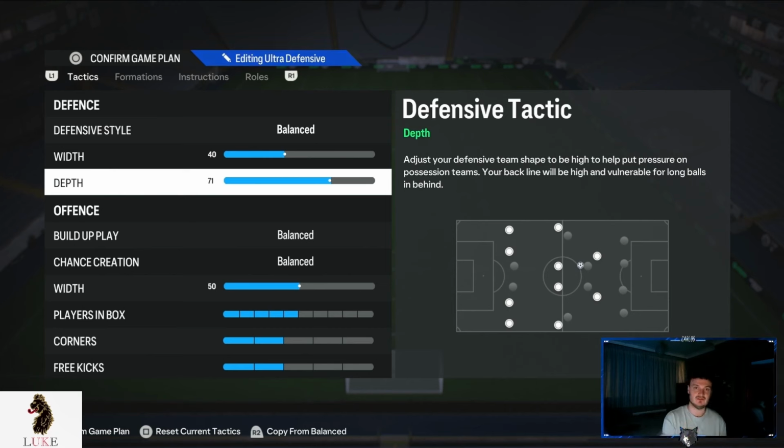It is very overpowered and very broken. But at the same time, it doesn't drain our stamina like a press after possession loss or a pressure on heavy touch would. And that is why it is so effective and so broken, YouTube. So that's the 71 depth.